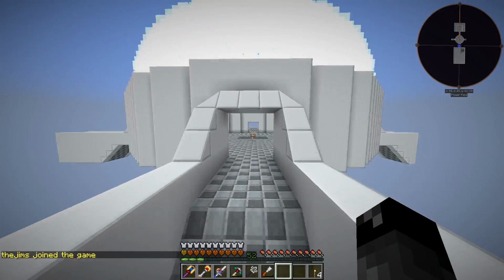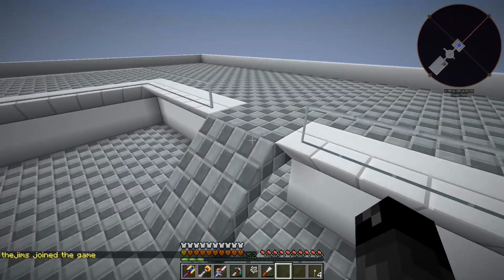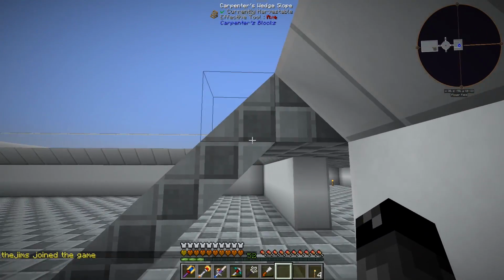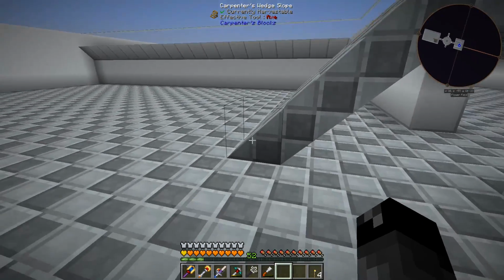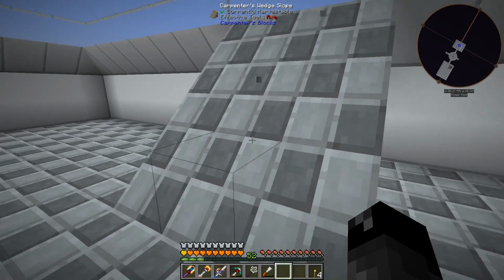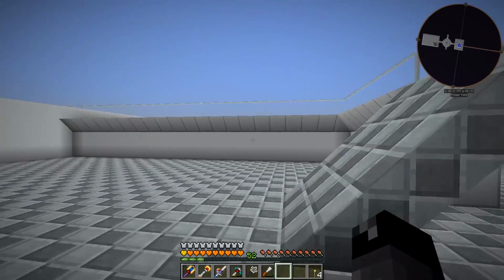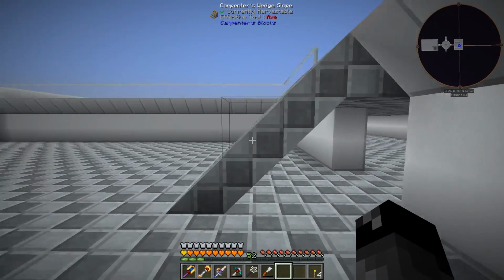Alright guys, so I put a little bit of extra work into this, trying to figure out what we want to do here. I extended out this walkway just a little bit, and have some upside down carpenter slopes, so it's like a thin 45-degree angle ramp going up here. We might even change this out to the collapsible block so we can extend this out a little further and make it look cool. I don't know, for now, this works for me.